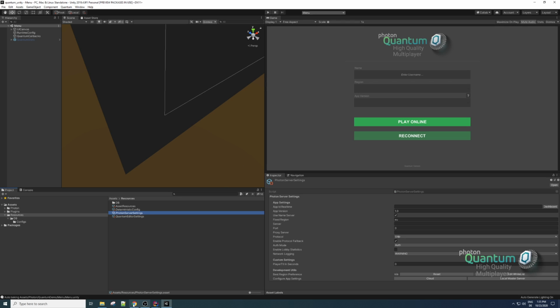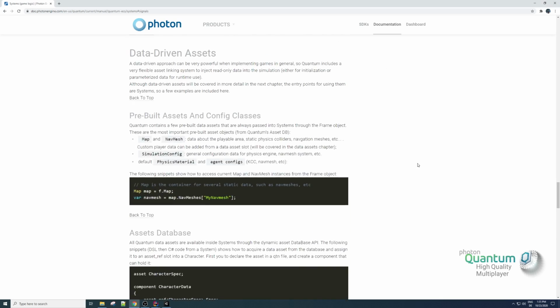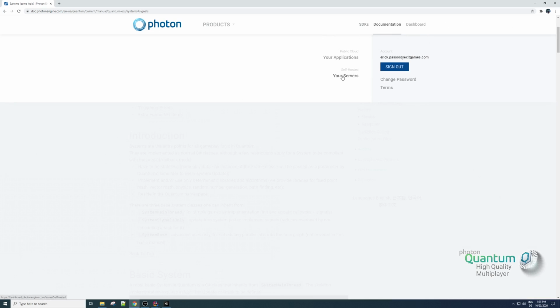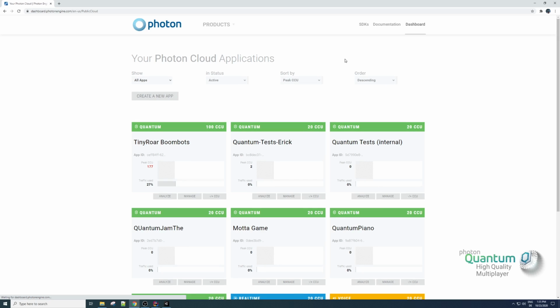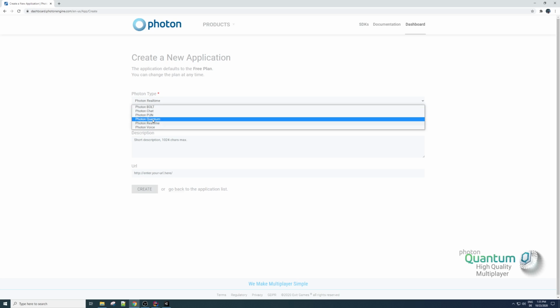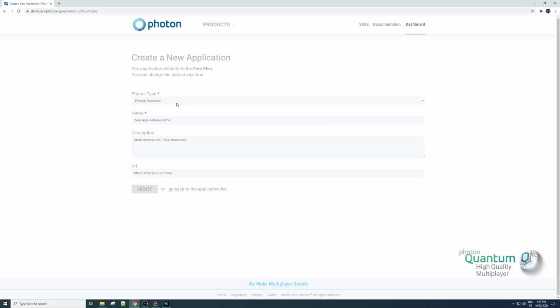So this is not Quantum specific, but we need to go to our dashboard and get an app ID for a Quantum app. If you're a Quantum customer, you can come here and create a Quantum specific app ID, because this one will have the Quantum plugin that runs the server side of Quantum here.